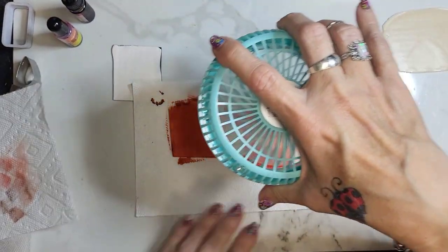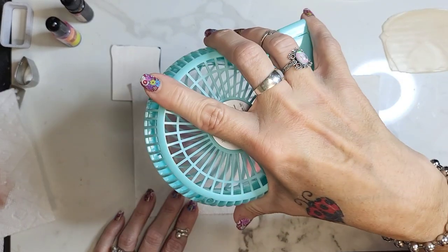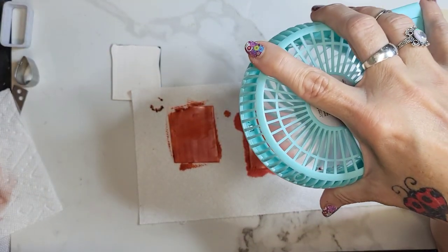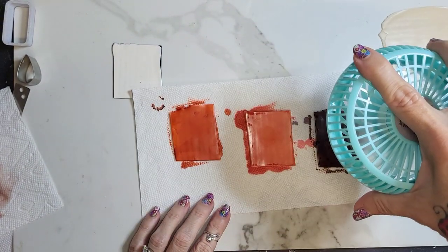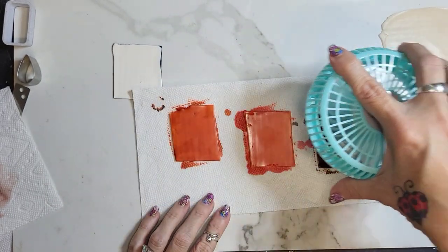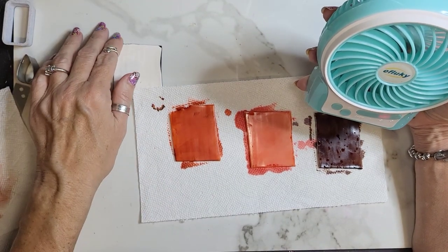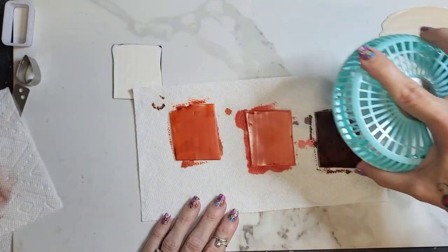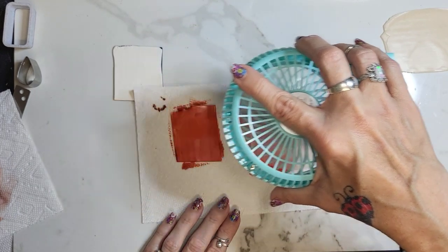Let this dry a little bit. Make sure it's good and dry before you start with the rest of the stuff. I love my little fan. First of all, it keeps me cool out in the garage in Florida. And then I can also use it to dry my paint.